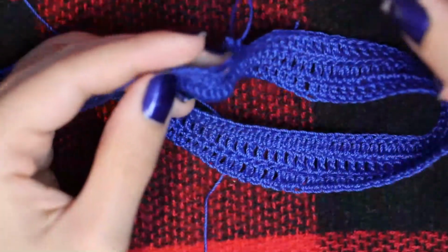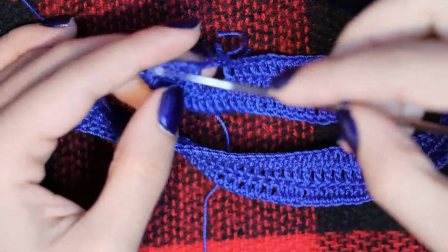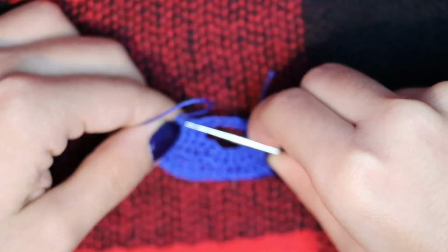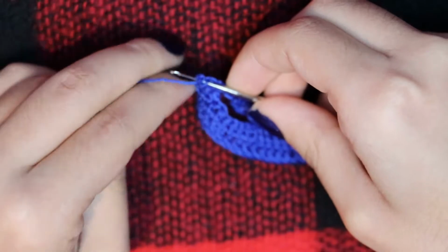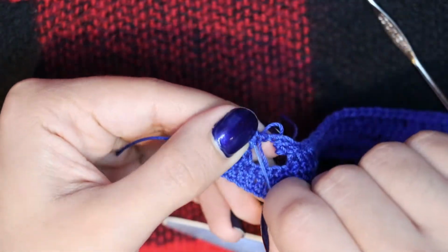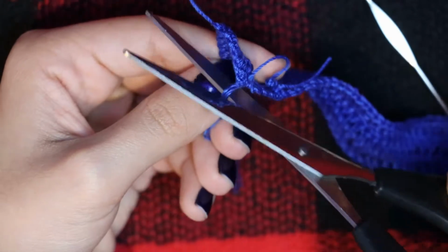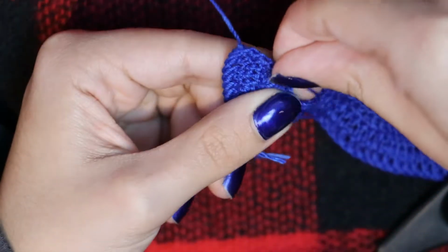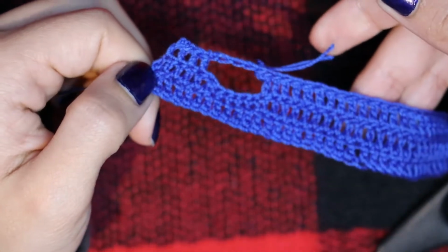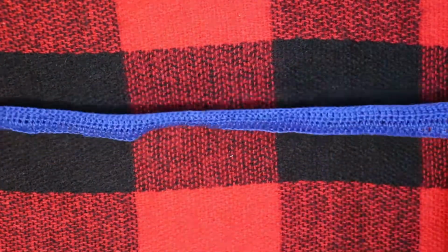So to work in the tails, I don't really like to break out a sewing needle to do this, which is what you're supposed to do. So I usually just try to get a smaller crochet hook. And to do this, I will just go into the stitches that are around where the tail is, and I will just keep pulling it through these different stitches. So I'll keep doing that until I feel like I can pull on it to make it stretch out as much as possible. Cut it very close and then stretch the rest of it back out. And then it's hidden in there after you stretch it back out. So that's how I hide in the tails. And that is how to make the choker part of this necklace.